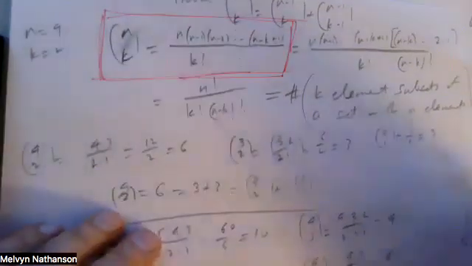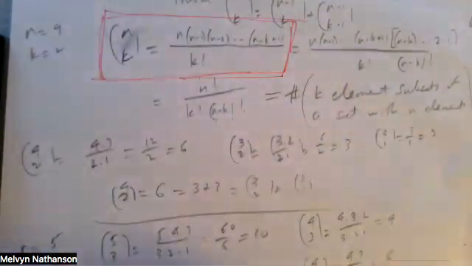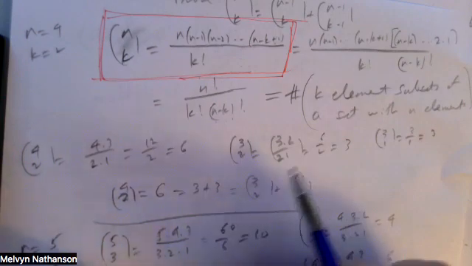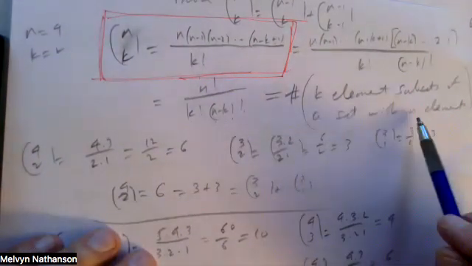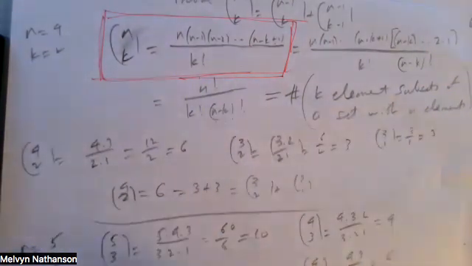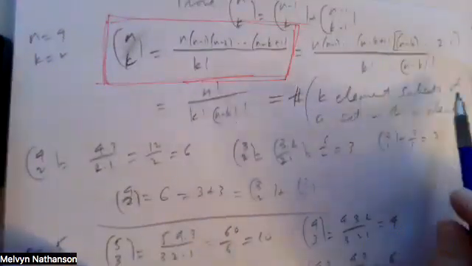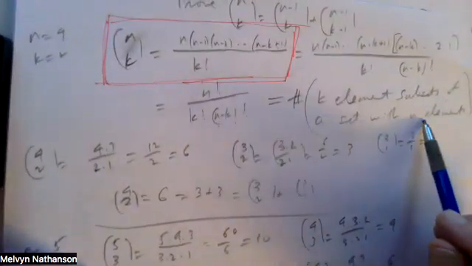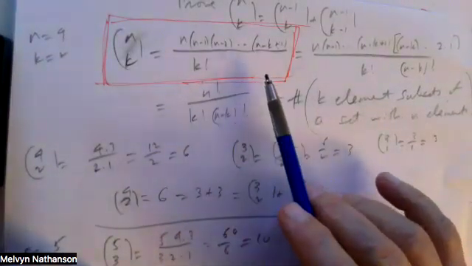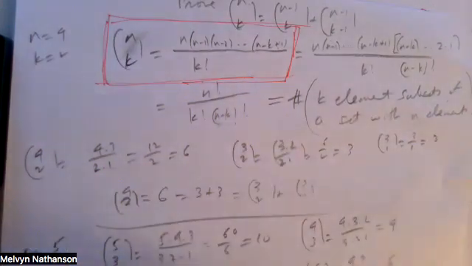And then there's also a combinatorial definition that doesn't involve a formula. It says if you have a set with n different elements and you want to choose k of them and get a subset with k elements, the number of different k element subsets of a set with n elements is always equal to the binomial coefficient.